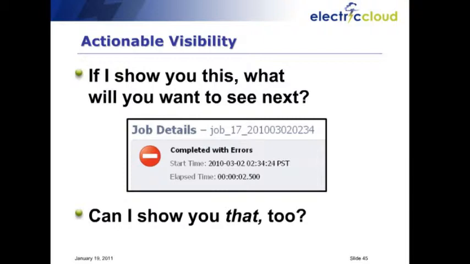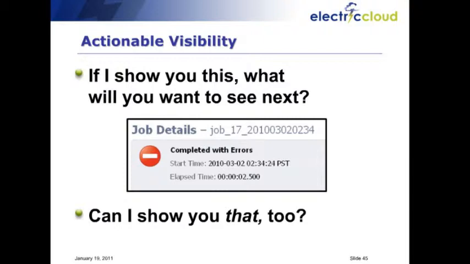But here's my question to the audience. If you sent something like this, and I'm not even going to tell you what industry or what job 17 was supposed to do. Let's just say it was a software build of some kind. What would be the next question you're going to ask? And I bet if we took an audience poll, 80% of us would agree on the next 5 questions to ask. Has this failed before? What was different about this build?